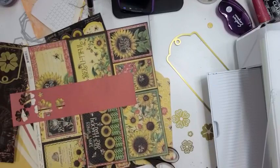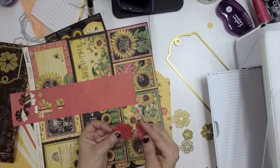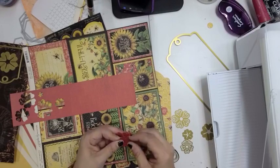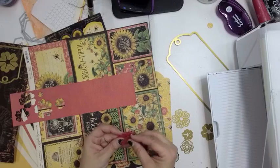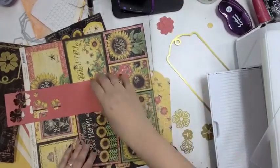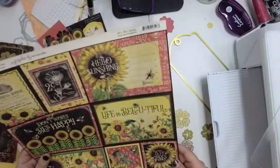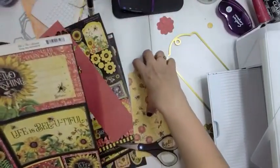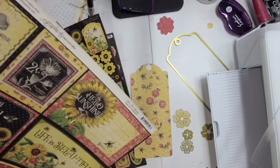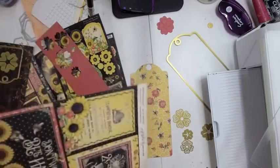Okay, so there are my flowers. You can see the embossing. Oops. Think about how I put this together to make a flower. All right, so put that stack there. And I pulled this out because I was thinking about using, so I've got my base here. I like this Let It Be imagery here. This is such a pretty set, I have to tell you. Carol, if you're watching, it's here. I'll send you an email.